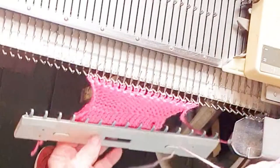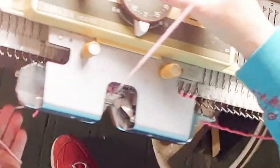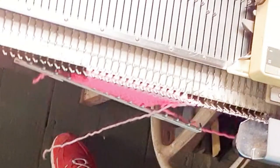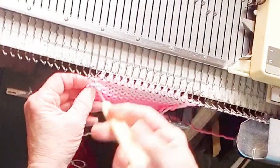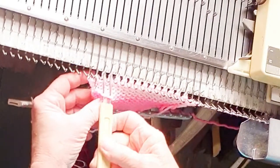As you join me, I've already knitted several rows of dark pink background, and now I want to knit the light pink pintuck. At this point, change colors in the yarn feeder and knit however many rows you want. I chose 6, which is going to create about a half inch tall pintuck.